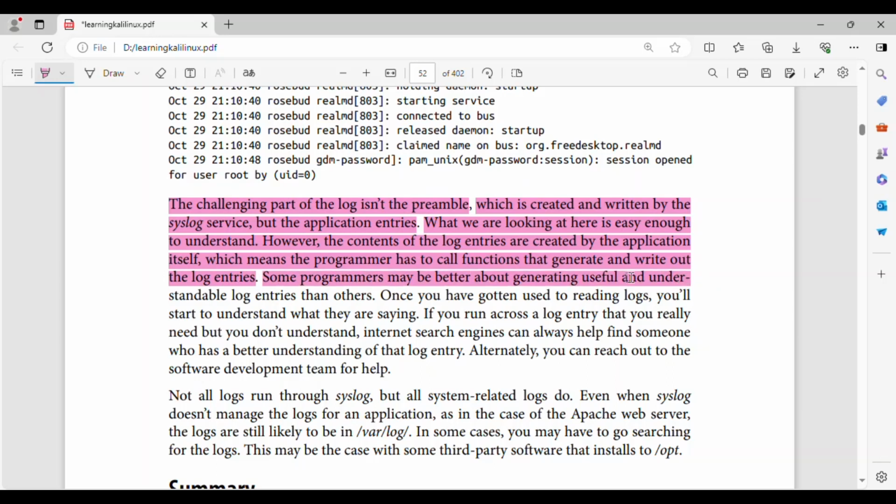Some programmers may be better about generating useful and understandable log entries than others. Once you have gotten used to reading logs, you'll start to understand what they are saying. If you run across a log entry that you really need but you don't understand, internet search engines can always help find someone who has a better understanding of that log entry. Alternately, you can reach out to the software development team for help.